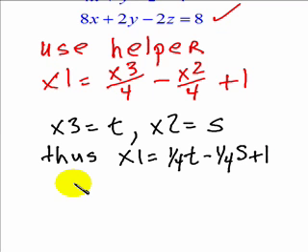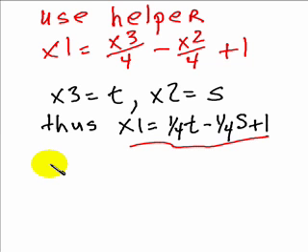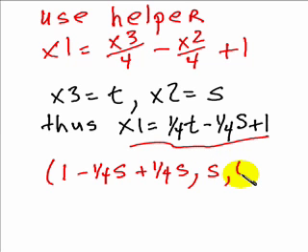If you wanted to really see if it worked, you could arbitrarily assign values to t and s, then throw them into the equation and calculate x1, and you could see if it actually comes out true. I'll go ahead and write the coordinates in the parametric form, and we have thus solved a system of linear equations with an infinite number of solutions. Even though you got the helper to do it for you, it's still not exactly trivial to set up what the values are going to be. Anyway, thank you for using Eduscape's little movie here, and good luck.